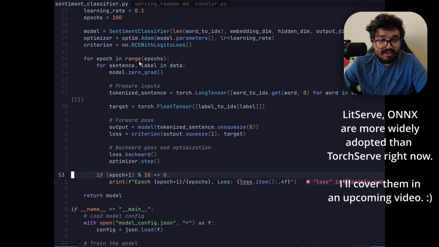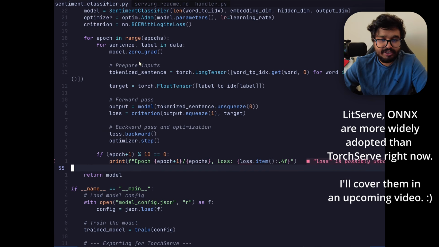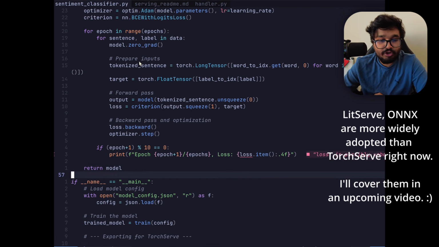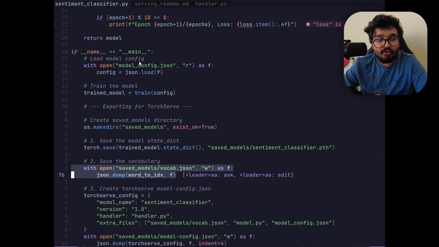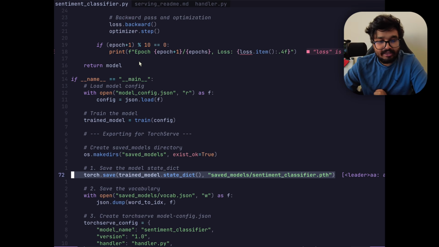When saving the model, it's recommended to save everything you need in order to recreate that same state during inference. So here I'm saving this config.json file, which contains all of the hyperparameters that are required to initialize this model. I'm also saving this vocab.json file, which contains the vocabulary that was used to actually train the model. And of course you have the torch.save call, which saves the weights of the model as well in that path.